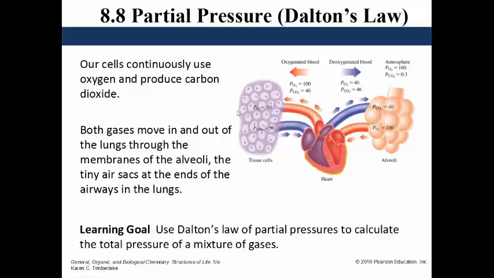Right, all cells in our body are constantly producing carbon dioxide and have the constant use and need for oxygen. So both gases are moving in and out of the lungs at the same time, all based on simple diffusion and what's called partial pressure. And that will determine how much and how quickly oxygen will diffuse into the blood to be delivered to body tissues, and how quickly carbon dioxide can be eliminated from the lungs to be breathed out.